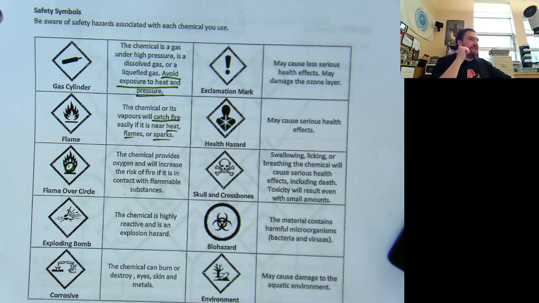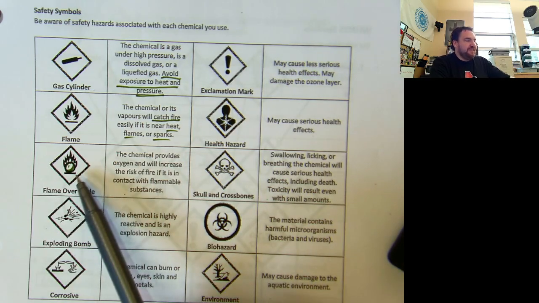So one of the brain teasers that I've given my grade 9s in the past is something like, if you have a room full of natural gas, like completely full of natural gas, and you light a match, what will happen? The answer is nothing. Nothing will happen. You guys are aware that natural gas is flammable, yes? If the room is completely full of natural gas, it means there's no oxygen. If you try to light a match, nothing's going to happen. The match will not light because there's no oxygen present.